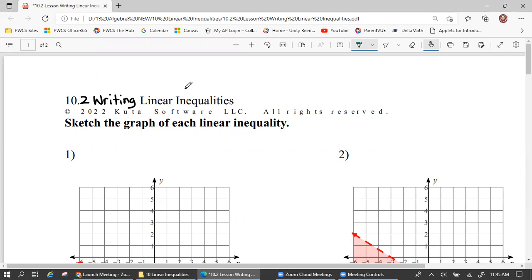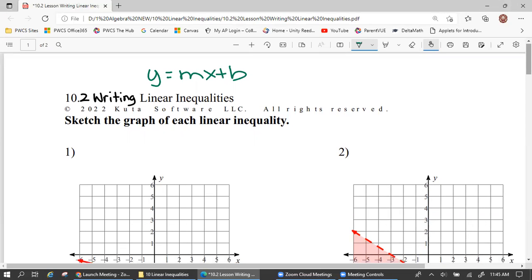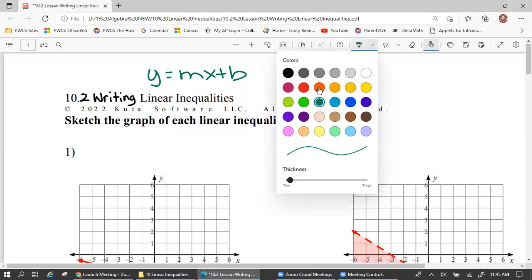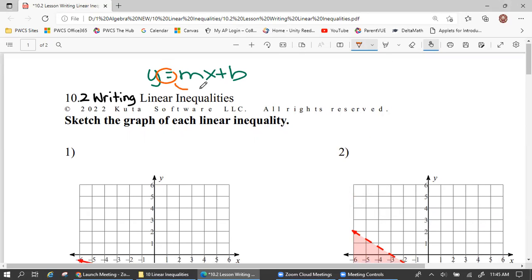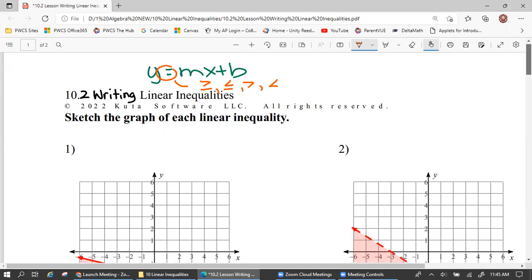And so we are going to do it in the same form that we did regular linear equations, y equals mx plus b. Remember that m stood for the slope of our line and b was the place where our line crossed the y-axis. And so I'm going to be writing my inequality, and I like to build from the end first. So I start with my intercept and I go to the left. The thing that will be different here is that this equal sign will be some sort of inequality. So our greater than or equals to, less than or equals to, greater than, or less than. So we won't have an equal sign today.